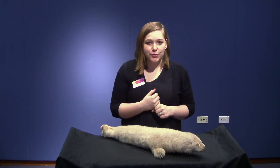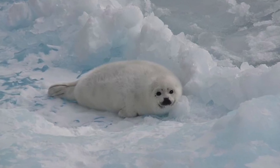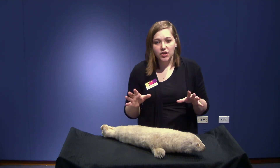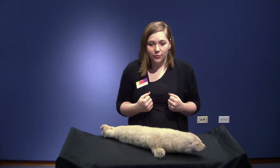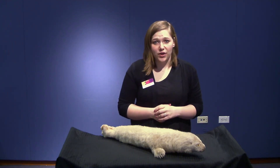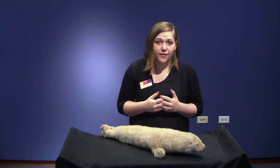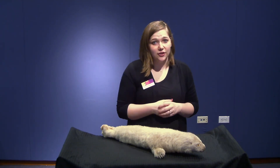Babies are born on ice and live in those groups. They're born with a really special white fur, as you can see on our pup here. This white fur is very important in keeping them warm because pups are born with no blubber on their body, no fat to keep them warm. The white fur absorbs sunlight and that heat collects in their body to keep them warm. Mother harp seals only stay with pups for about 12 days, leaving them very vulnerable to predators. The pups can't hunt for themselves and actually lose about 50% of their body weight until they're old enough to start hunting and going in the water.